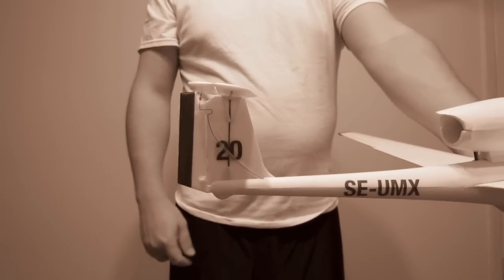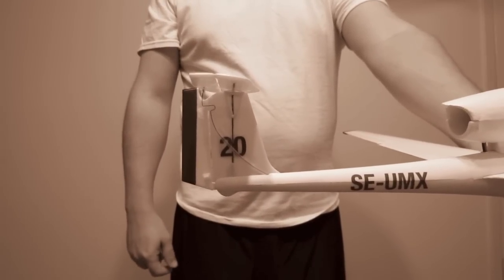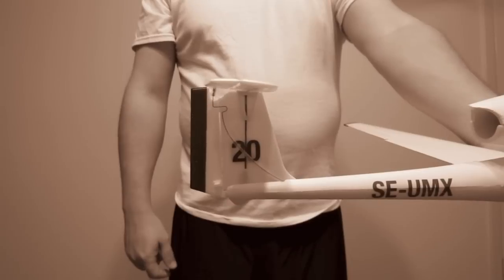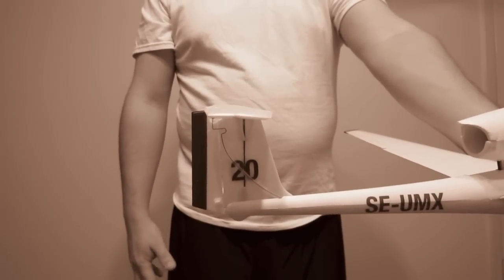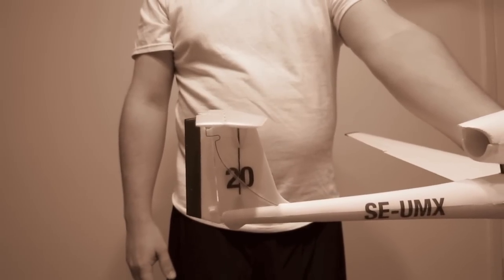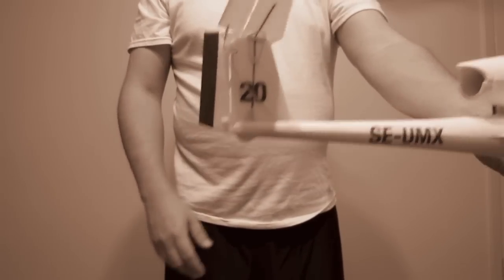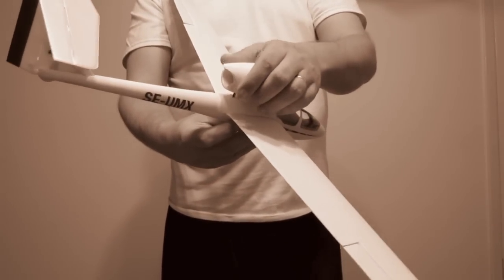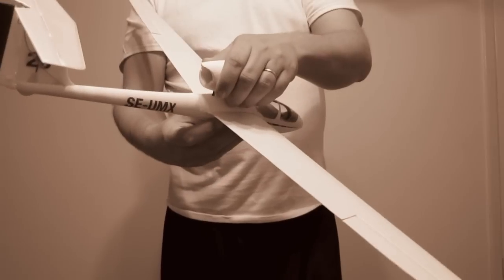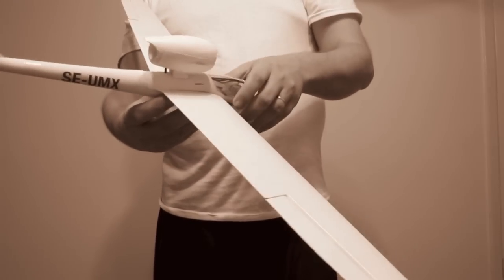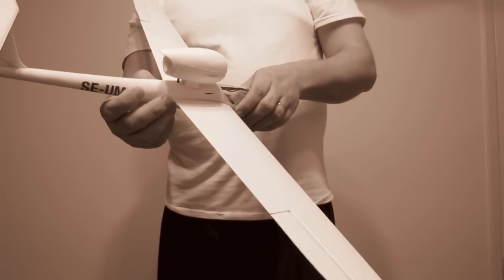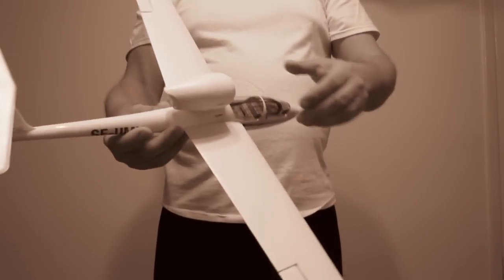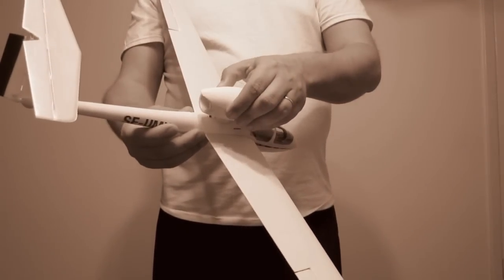As soon as I hit full throttle, it wanted to go up and the wings were flexing. The motor - I say full throttle, 80% throttle - I was trying to remain conservative, but the plane really wants to climb. It moves pretty good. You get it going in a dive, it'll go. You cut throttle, it does have a sink rate.